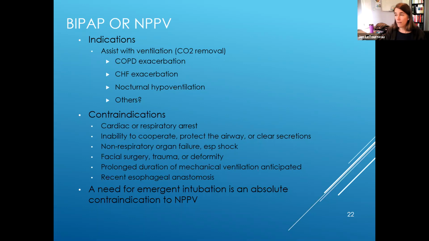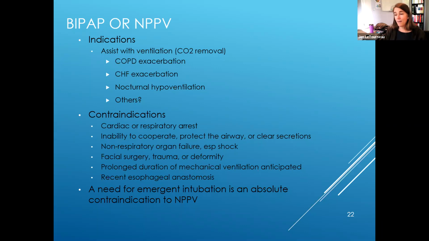So occasionally we will have patients come to the medical ICU who had an esophagectomy with reanastomosis, and they'll have respiratory failure from aspiration. Absolutely do not put them on non-invasive ventilation, because if you put air into their esophagus, as often occurs when we put non-invasive ventilation on, it will actually rip the anastomosis.